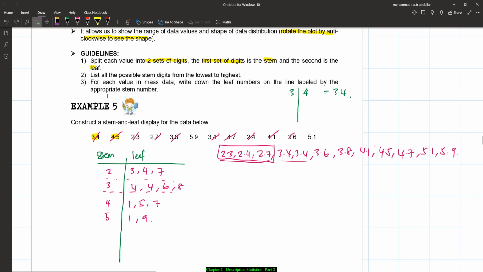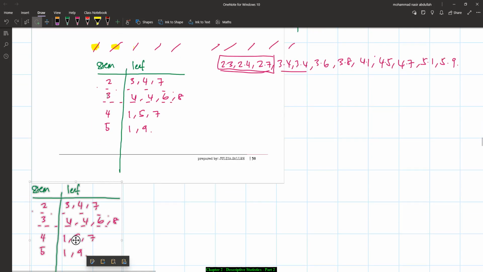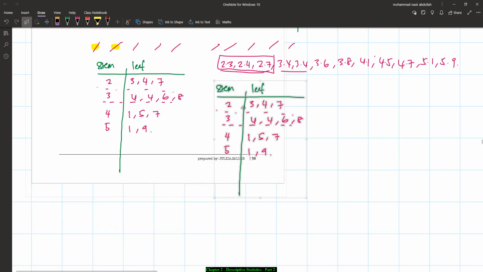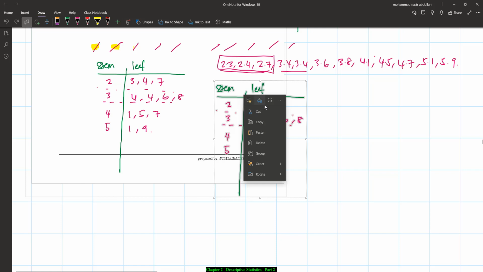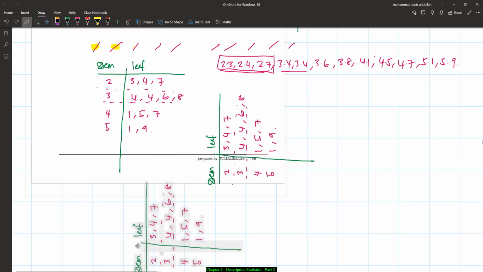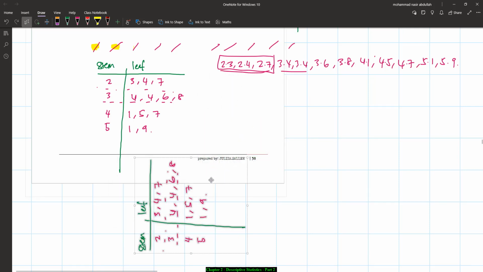If you rotate it anti-clockwise, let's copy and paste it here and rotate this one. Now I have rotated the stem and leaf, and I put it here so we can easily see.